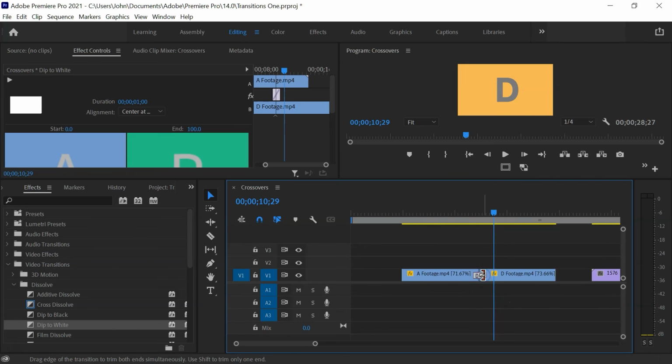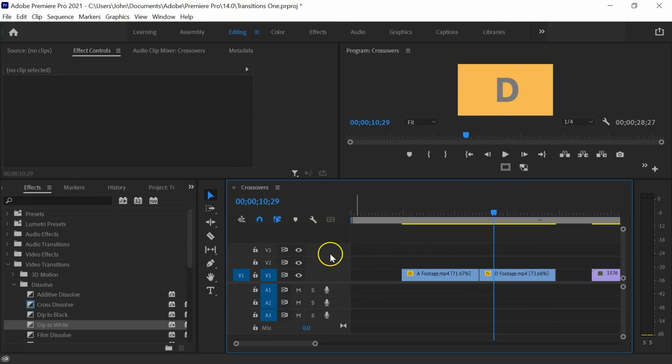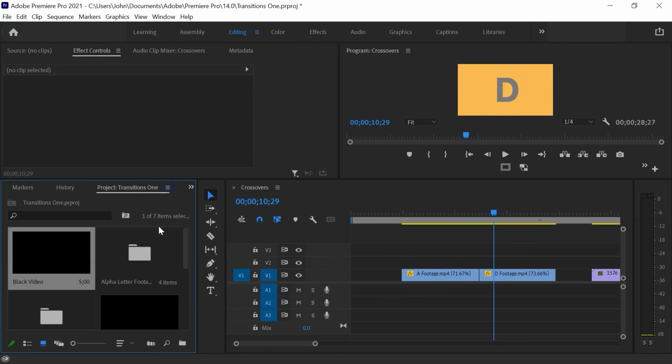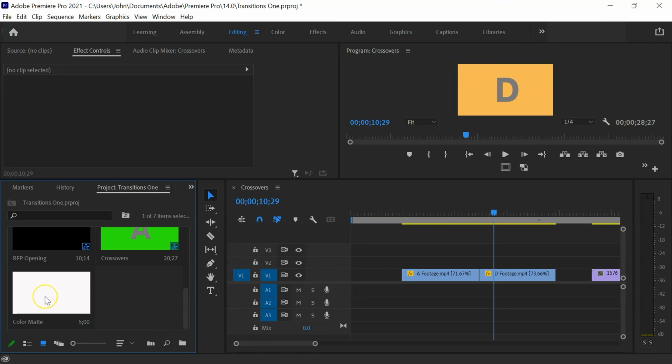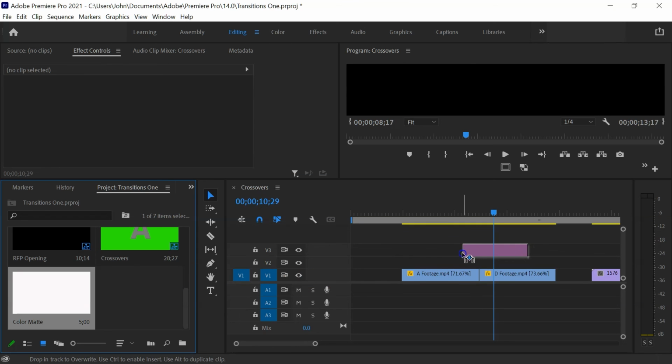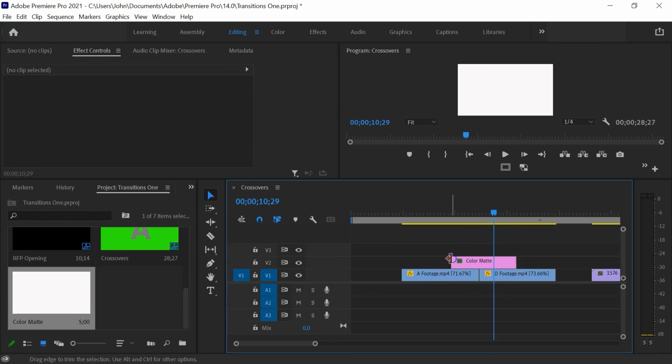To do it the old-fashioned way is quite simple. All that's necessary is that you have gone through and made yourself a color mat that is the whitest possible white you want. Left click on that, drag it over like you would if it was black.